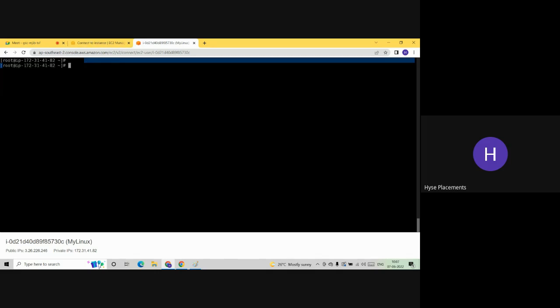Similarly, if you want to see the first 3 lines, type head space -3 space slash etc slash, and the first 3 lines are displayed. So head and tail are the commands which will be used to see the content in a file up to whatever number of lines you want.